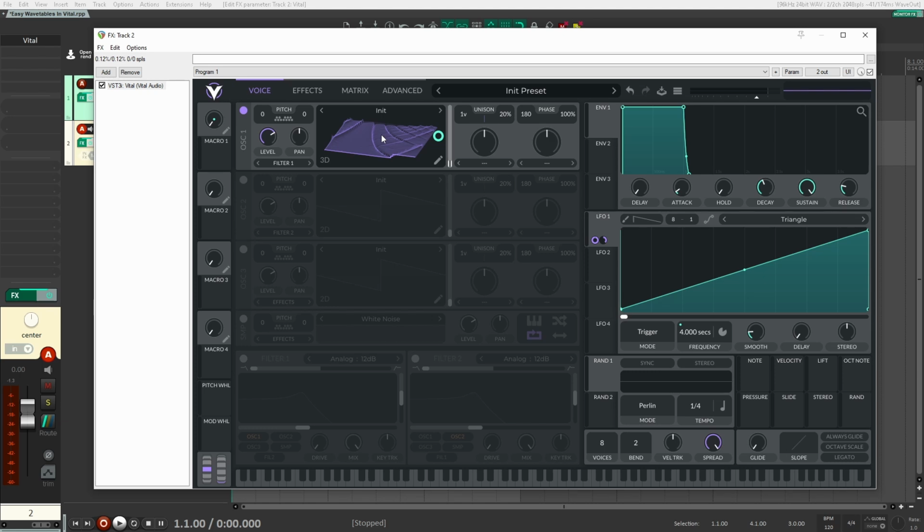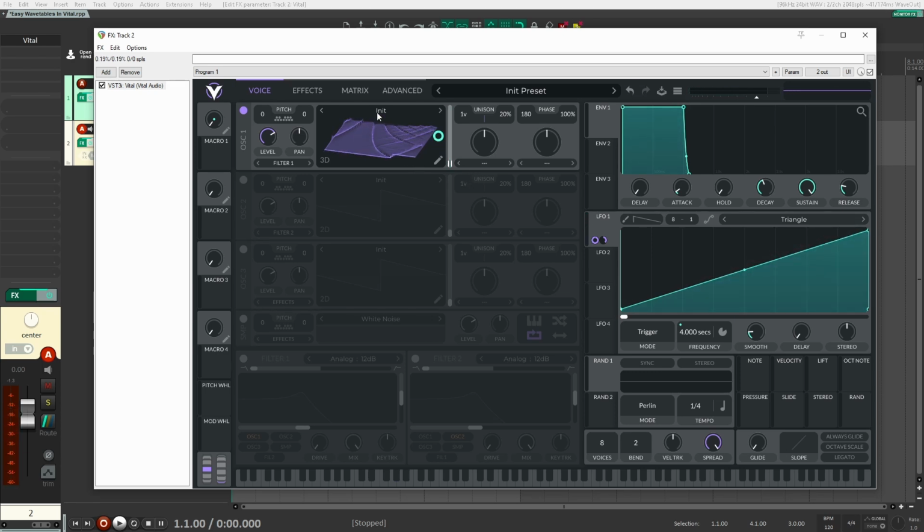So a few things you want to keep in mind when you're doing this is, 1, you don't want to have any change in pitch here. 2 is you want to have 4 seconds for the LFO, and you want to have an up ramp so that it scans through the wavetable here. If you do that, when you're pressing resynthesize, you should have a clean wavetable that just scans through your preset that you had created.